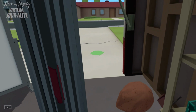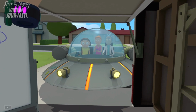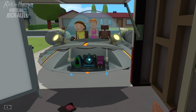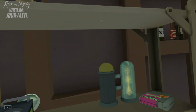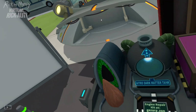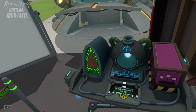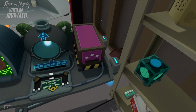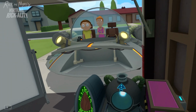What now, Rick? Sup? Clone Morty, you're finally back from your little bathroom adventure. Listen, I need to upgrade the car for a very important outing that I don't want to get into right now. Anyways, I'm going to need you to plug the seed into that seed-shaped hole in the engine area. This one? No, never mind. That one. Seed artificial intelligence microprocessor activated. All right, good. We're going to need some help upgrading this car. Since you can't talk, go ahead and call me on your watch thing, the thing on your wrist. And Mr. Poopy Butthole will tell me when you're ready to start.